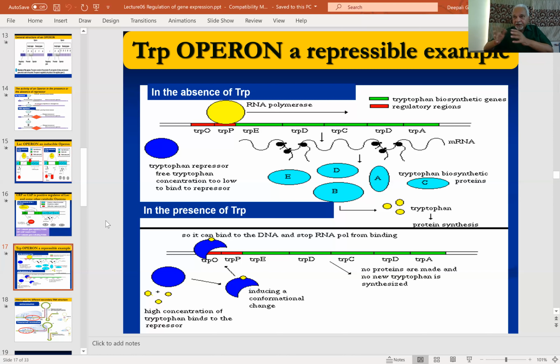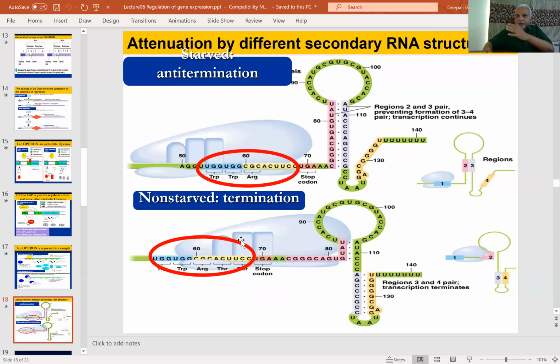So it is all or none is fine, that so long as there is enough tryptophan or there is no tryptophan, the Trp operon works, and in the presence of tryptophan, it is kept under check. But the question I'm raising here is that there is tryptophan, but it is not in good enough concentration to bring about the cellular functions like protein synthesis. Tryptophan is an amino acid involved in protein synthesis. Okay, so that kind of fine control is basically controlled by the attenuation mechanism.